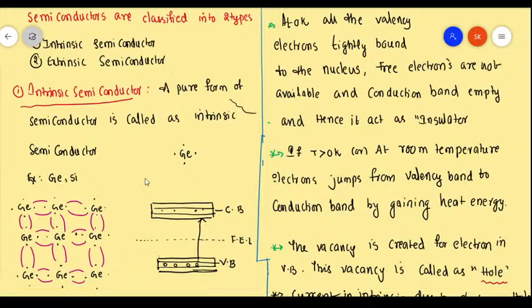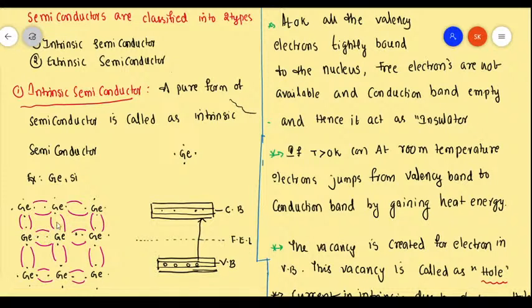These are the tetravalent elements, with the four valency electrons of one germanium atom. If you take a germanium slab, it has so many germanium atoms, and one germanium atom has four valence electrons and they form four covalent bonds with the neighboring germanium atoms. See here, every germanium has four valence electrons, and one germanium atom forms four covalent bonds.